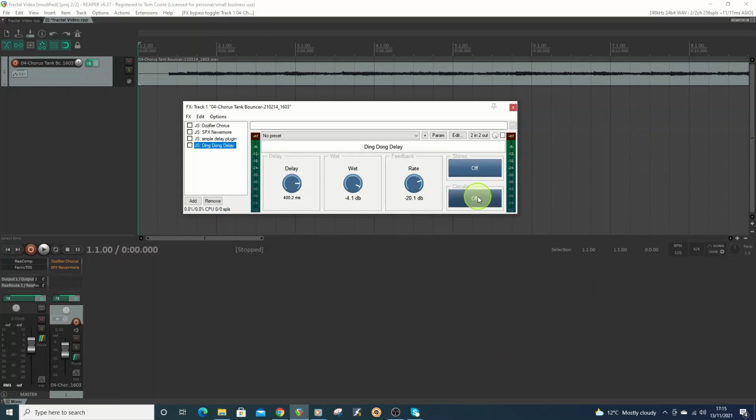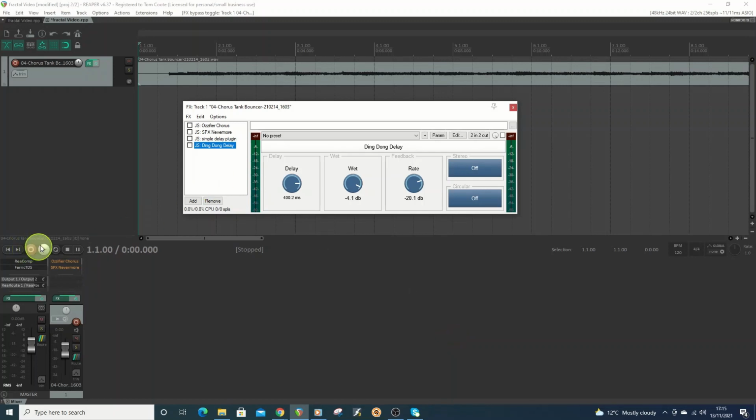And then if I put this on, it brings in another delay again. It's a circular delay. So you have the main delay, and then you have 1.5 times that delay length coming out of a different channel. And then you have, I can't remember if it's 2 or 3 times that length, coming out again after that when you put it into circular, which gives it a slightly more complex feel.